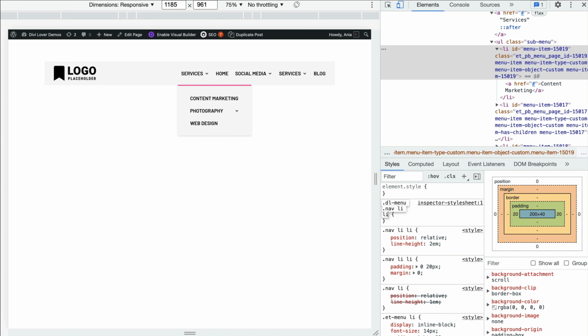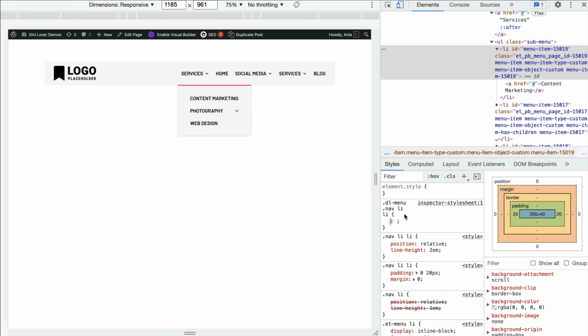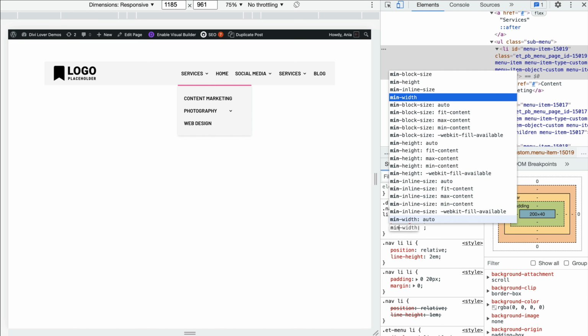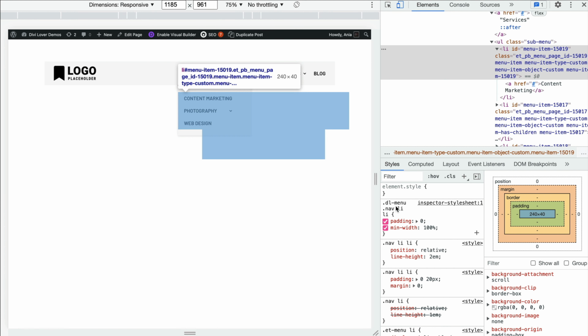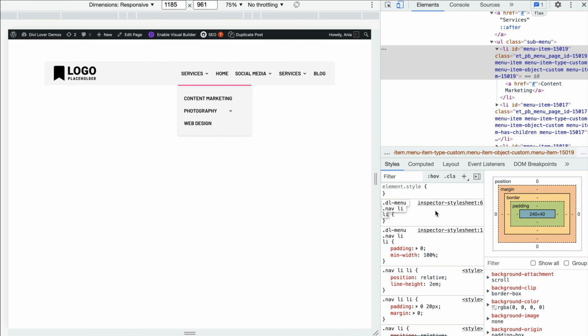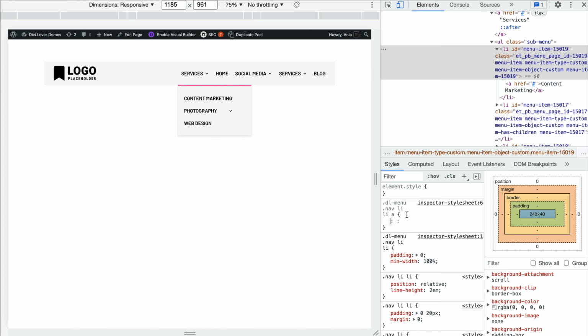So li padding 0, min width 100%, so that stretches the list item. But similar, when we change the width, our links have set pixel value for the width. We can change that as well. So not only our list items, but links inside would have min width of 100%.